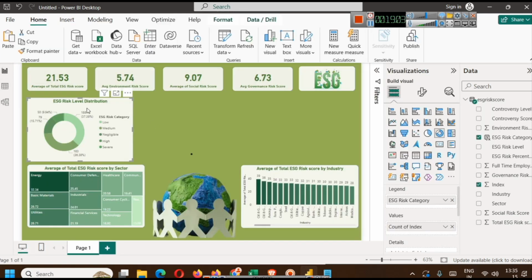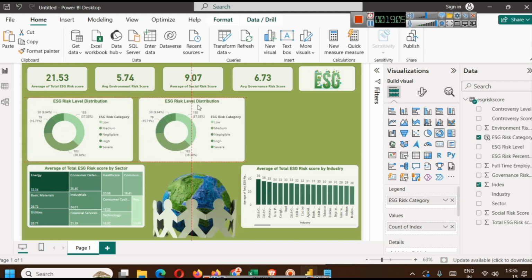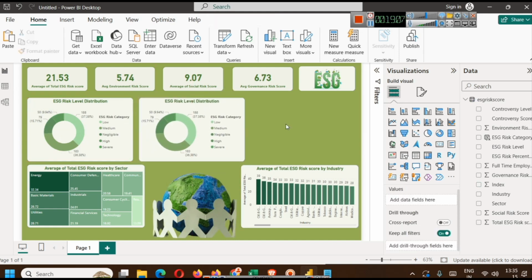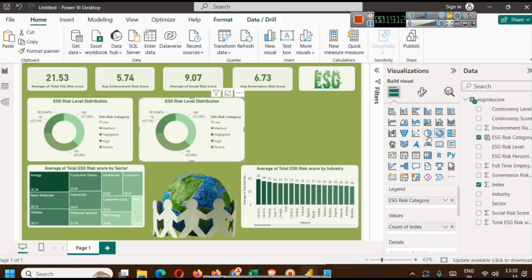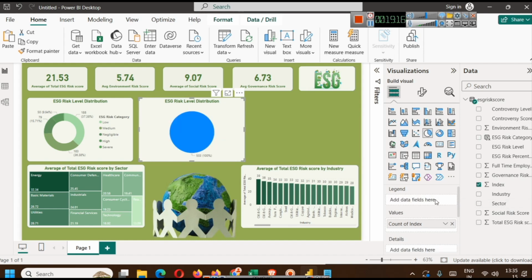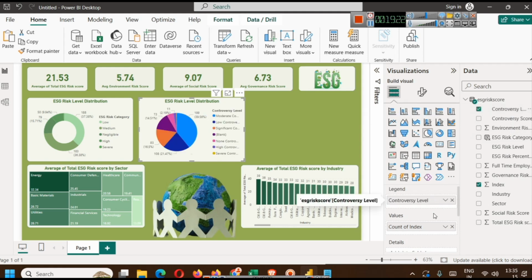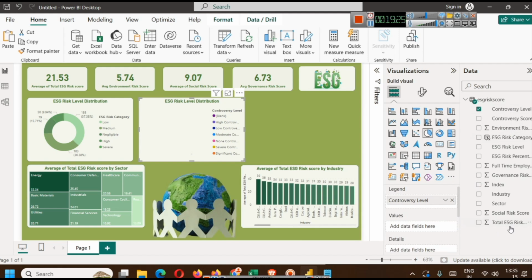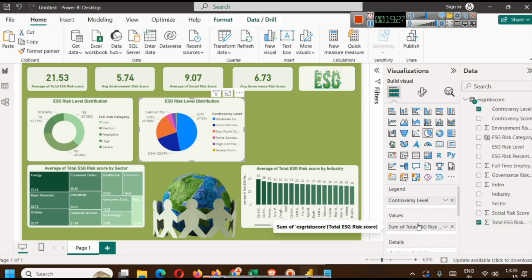So for that, we can simply create a copy of this, and let's convert it to a pie chart, and here we'll remove the legend, and here we will bring the controversy level, and instead of count of index we will bring total ESG risk score.